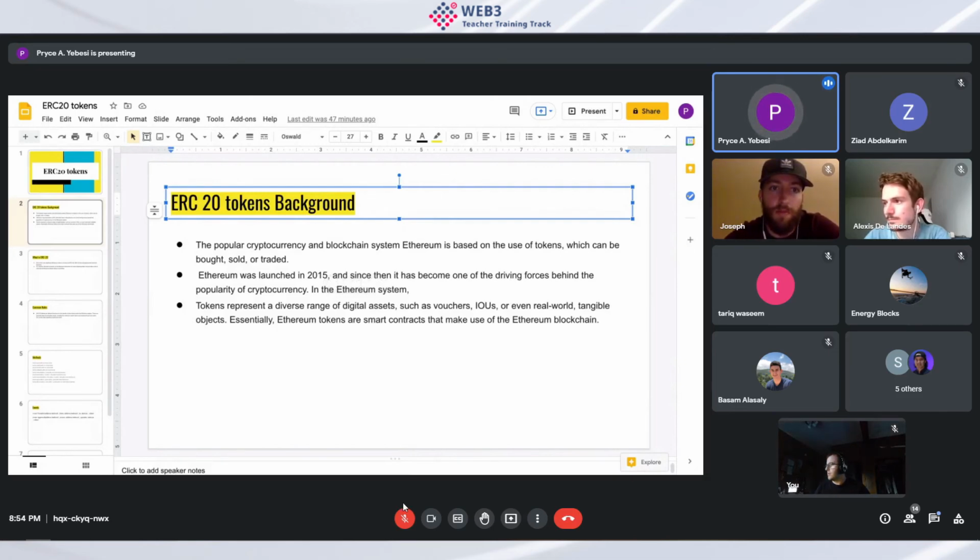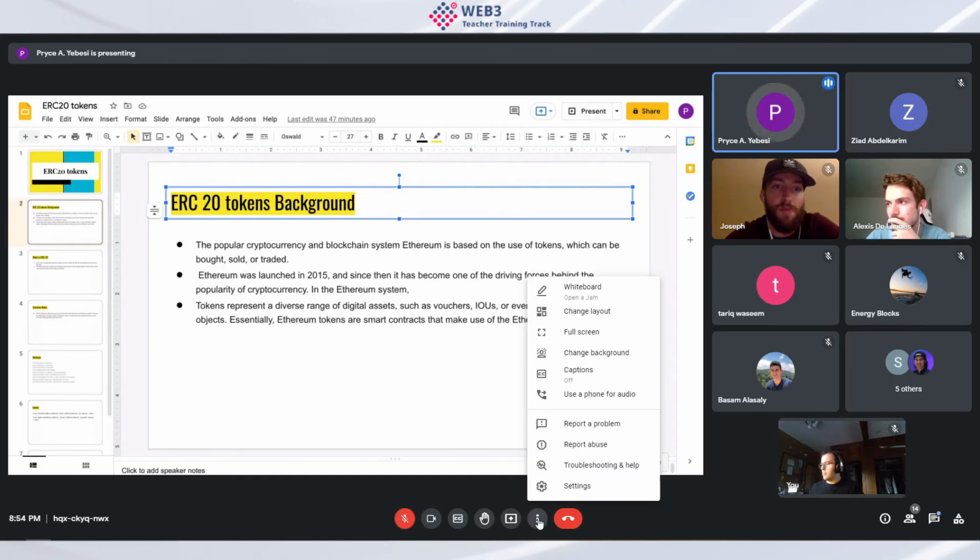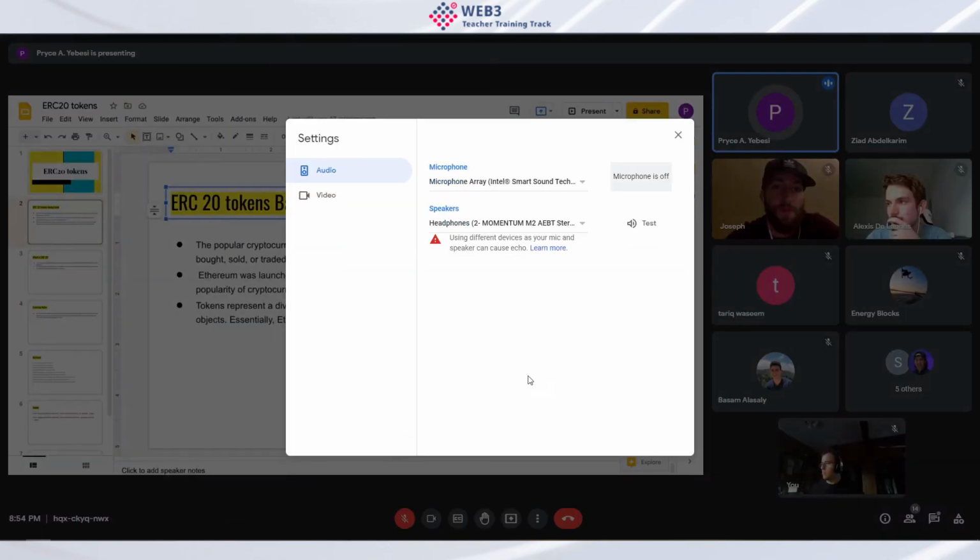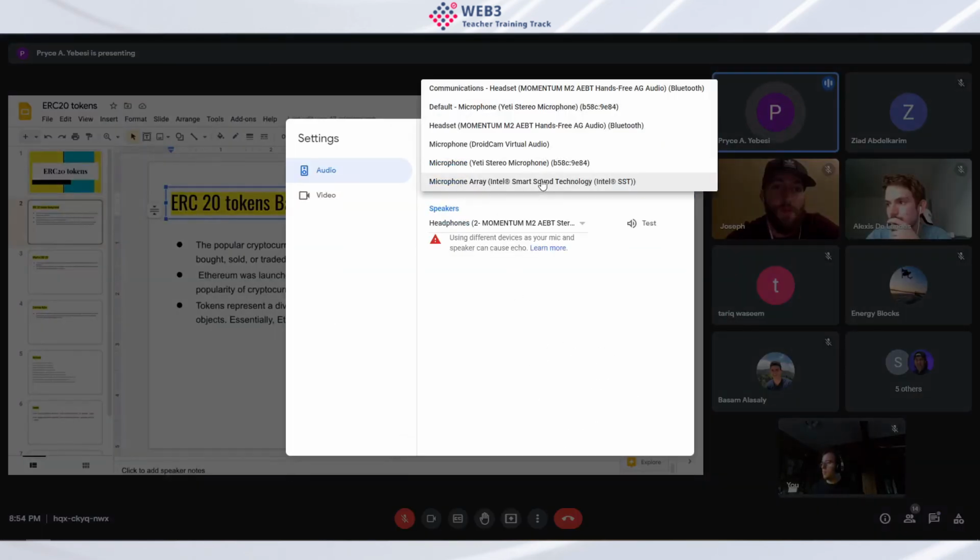So, ERC20 tokens. Some background: they are based on the Ethereum blockchain. Ethereum was launched in 2015. It's become one of the driving forces and one of the most popular cryptocurrencies.